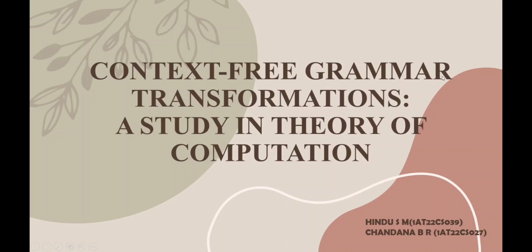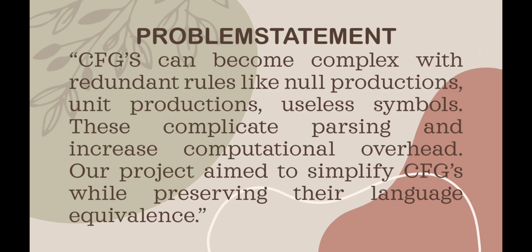Welcome everyone. So our project focuses on context-free grammar transformations, a fundamental concept in theory of computation that plays a critical role in language processing and compiler design. So our problem statement is CFGs can become complex with redundant rules like null productions, unit productions, or useless symbols. These complicate parsing and increase computational overhead. So our project aimed to simplify CFGs while preserving their language equivalence.